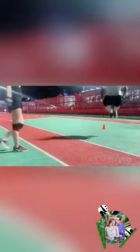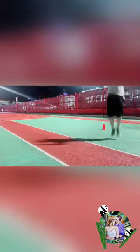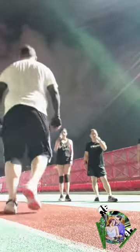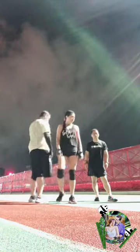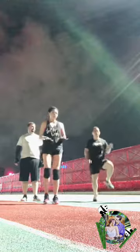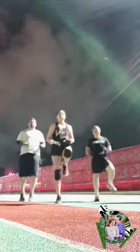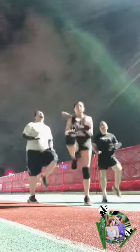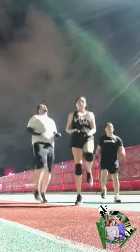1, 2, 3, 4, 5, 6, 7, 8, 9, 10. Relax. Good, good. Okay, back lunges, ready? Squats first. Ready? 10. 1, 2, 3, 4, 5, 6, 7, 8, 9, 10. Back lunges. Balance 20. Go.